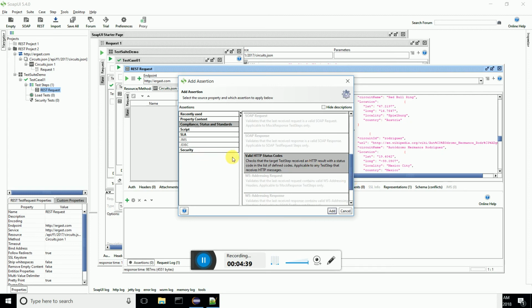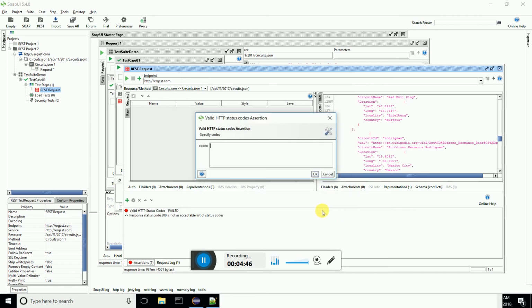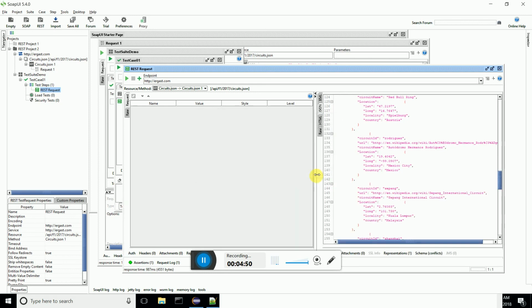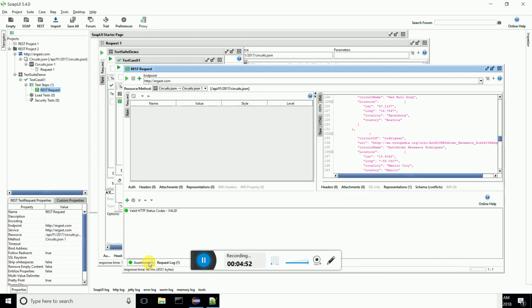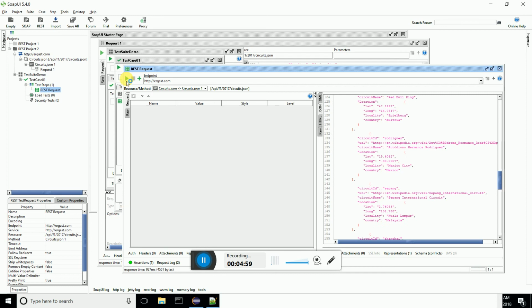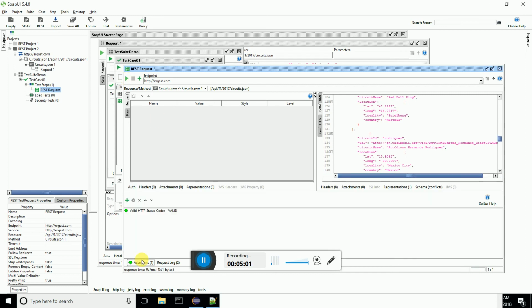So I click valid HTTP status codes, click add, and put 200. When I click OK, my assertion is added. Let's run it again and see. There you go, my assertion is passed.